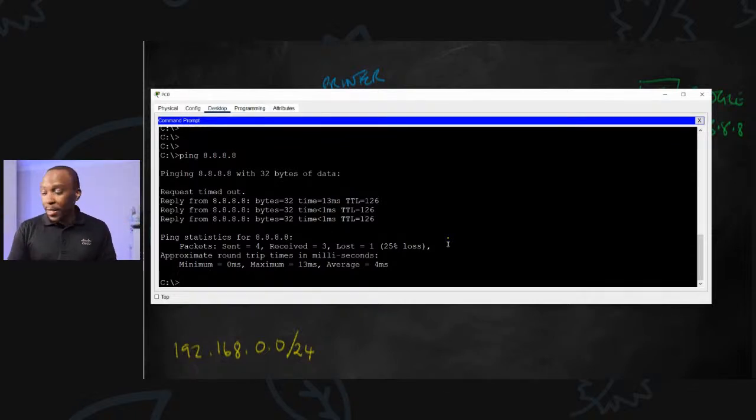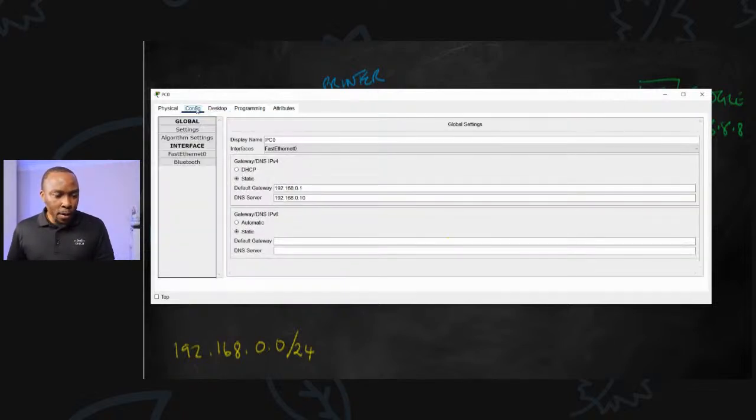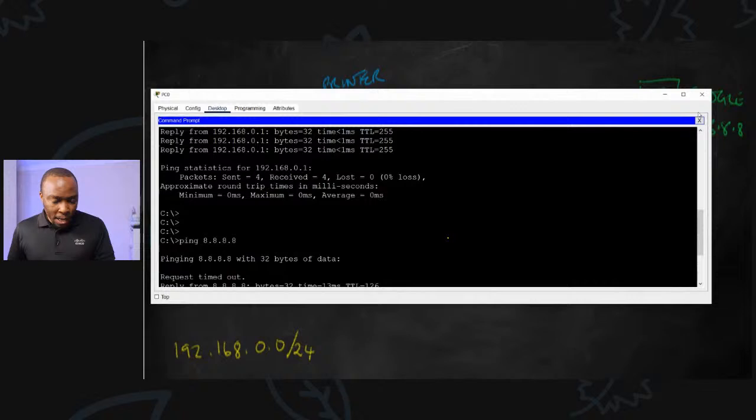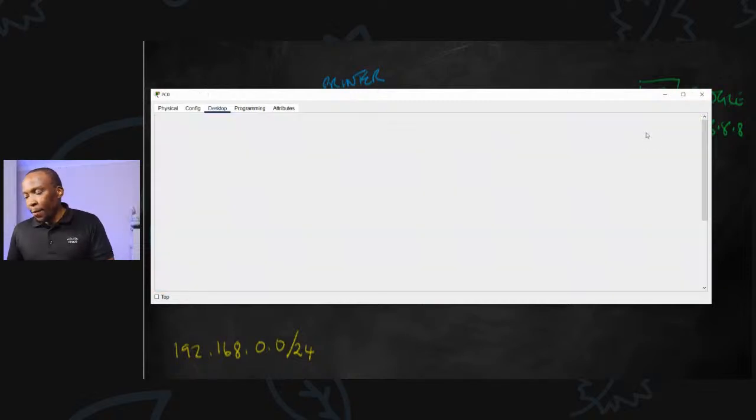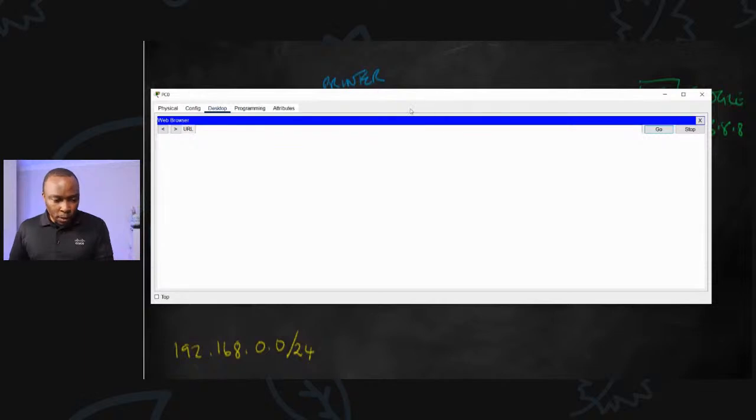Number two, we need to test our DNS. So we need to come here and open a web browser. And this is the beauty of Packet Tracer. You've got some of these tools. You can actually open a web browser in Packet Tracer and be able to test. So we're going to test DNS to make sure that our DNS is working. So remember, I said we should type google.com, and when I press enter or click go, whichever the situation might be.